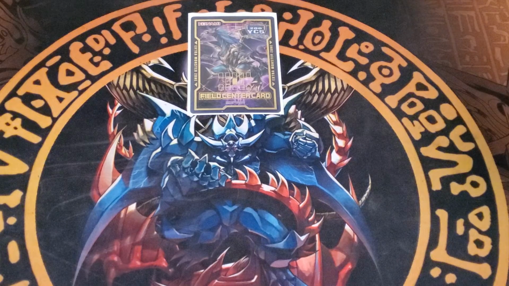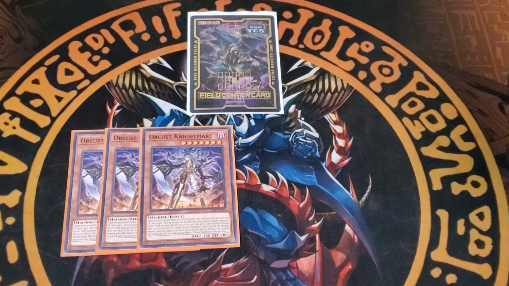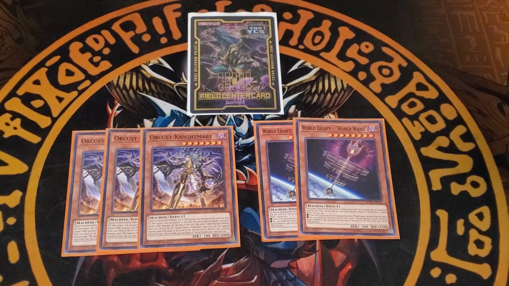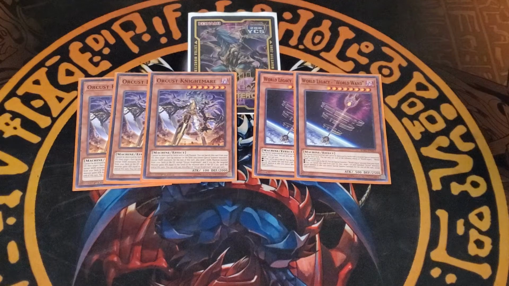Now for the Orcus engine, obviously you've got to play standard Orcus. You play triple Orcus Nightmare. Most players that I've seen in Orcus decks mainly play 2 or 3. I like 3. I do play 2 World Legacy, 1 for a good reason. 1 is just another way to extend and combo off and things of that nature. And it's a 60 card deck, so you mainly want to go for 1.